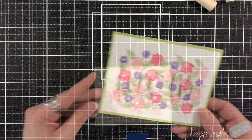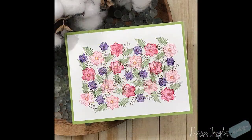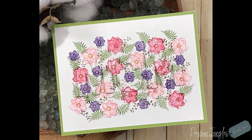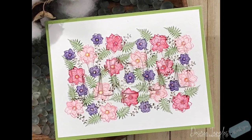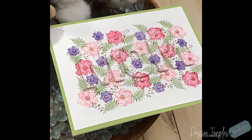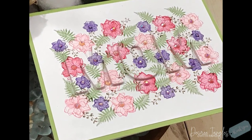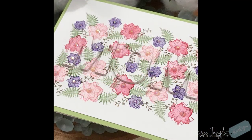The other reason why I use colored cardstock is because when the card is being looked at, the letters will stand out even more when it comes to the design. And as you can see, I added some gems in the center of all of the flowers. I hope you enjoyed today's project featuring the sweet Magnolia, but also to learn what you can do with your peg stamps when they are open, just add a little bit of water, use a water reactive ink, and you are set to go and then do a double stamping.